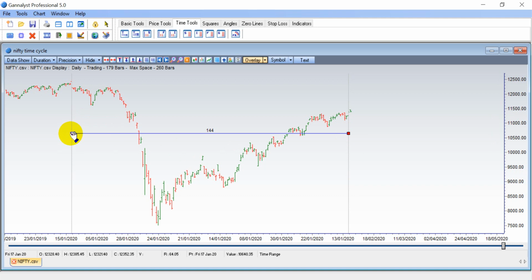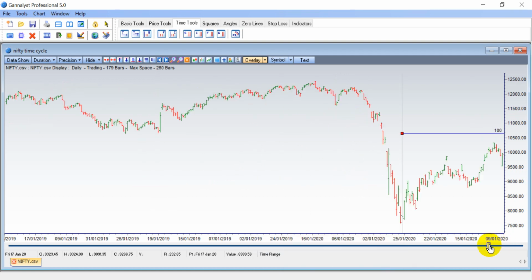Similarly, if I calculate 99 bars, I'll take this bottom, and from here the 99th bar is also coming on this day. So this day will be a very, very important day. Note down the high and low of this day. The high is 11,401 and the low is 11,253. If 11,253 gets broken at any point of time, this will be a confirmation of a strong reversal in the market.